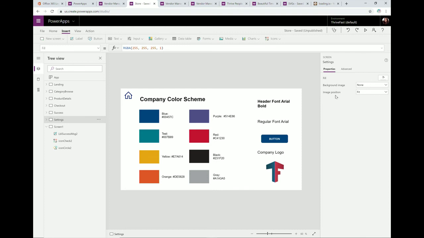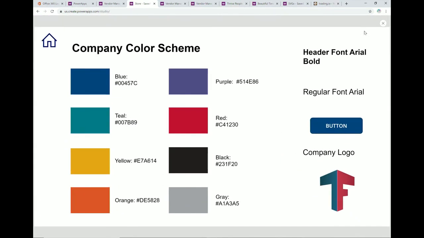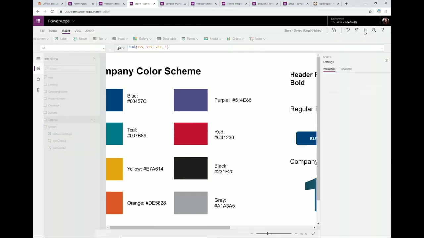So what I did here, let me just expand this out, is I took that brand standard and I knew that I had all these different colors in my brand standard. So I put in a rectangle control and I filled it in with the color from my brand standard. And I just put in some labels that, hey, this is our blue color, and that's the hex code. So now, everywhere through my app where I want to use those colors, I can just reference them from this screen. Same thing with the fonts and stuff, and there's my company logo. So I have a one-stop shop where I know what my company's brand is to use on my app.